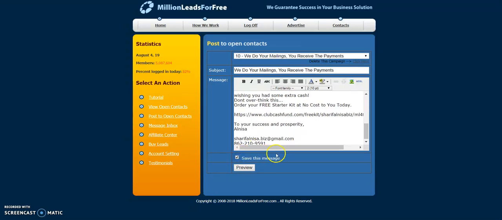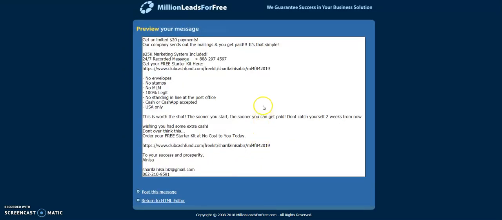Okay, and I'm going to save it before I preview, because if you don't, it will be lost. Alright, so let's see how that looks. I don't think that's clickable. Let me go back.